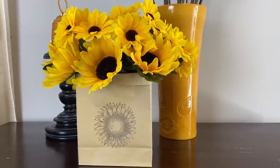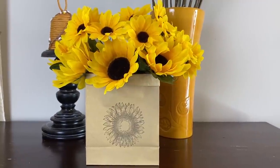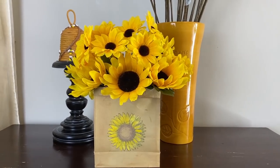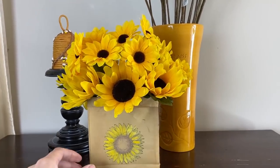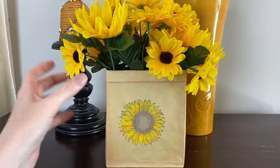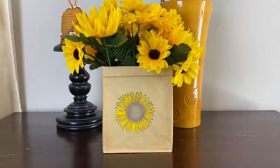That's it — easy peasy! Here's one that I just left plain, which I think I prefer. You guys will have to let me know which one you like better, and then I'll show you the painted one with the watercolor. I thought it would look cute crumpled too — let me know what else you would do to it!